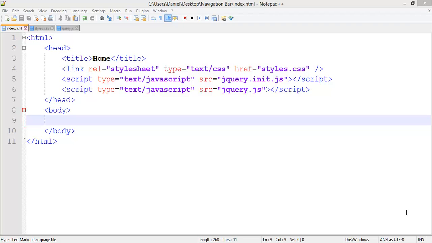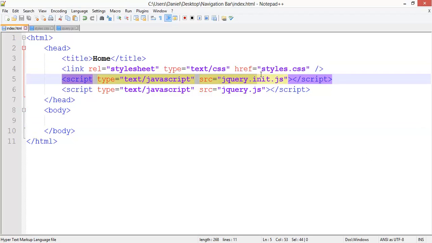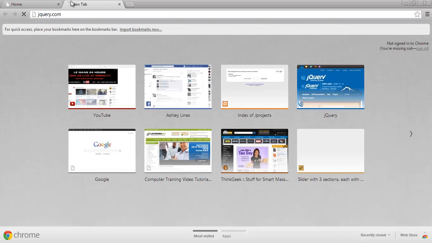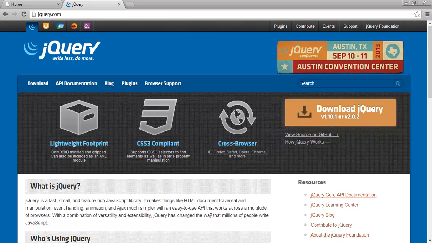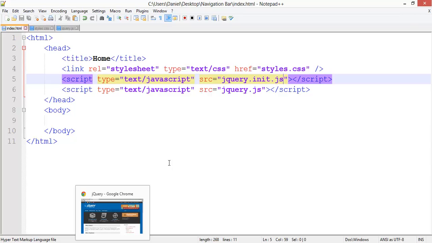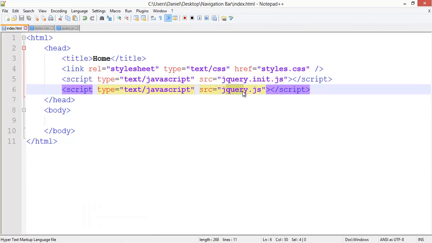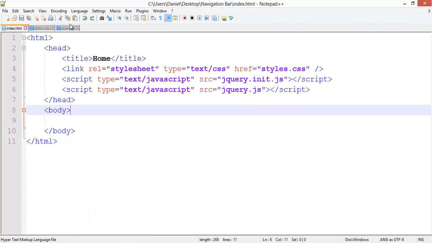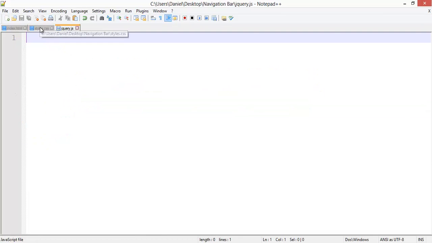Before I start, I'm going to make sure you're aware that I've included the default jQuery script that was coded by the developers from jQuery.com. I've renamed that to jQuery.init.js and saved it on my C drive. I've also made a blank file called jQuery.js, and as you can see, it's blank.